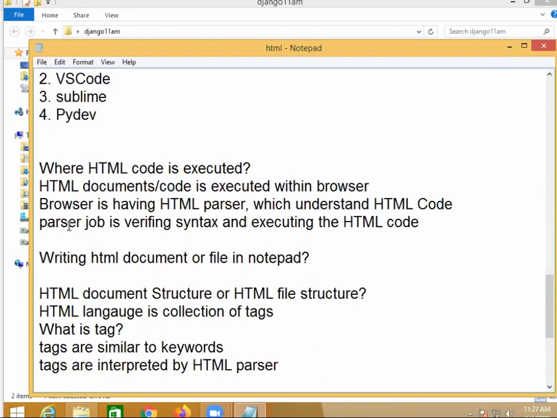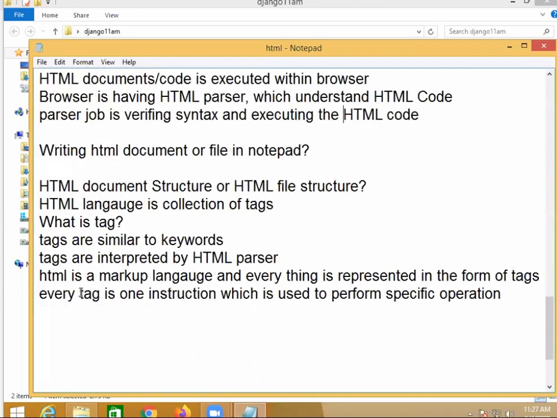What is the job of the parser? The parser's job is verifying syntax and executing HTML code. Now, before writing, I was talking about the structure of an HTML document, right?